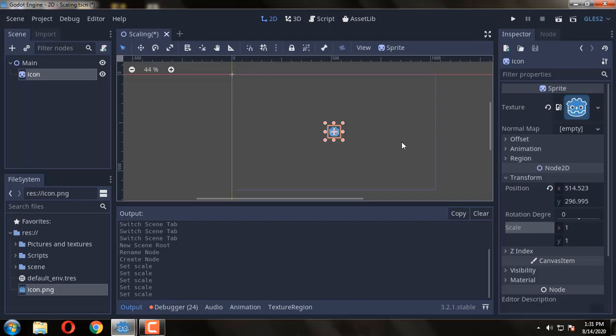So let's not waste time here, and let's think that you want to test this game, how will it work? It will do nothing, just show this picture inside of this viewport.